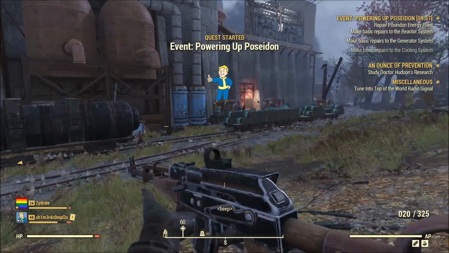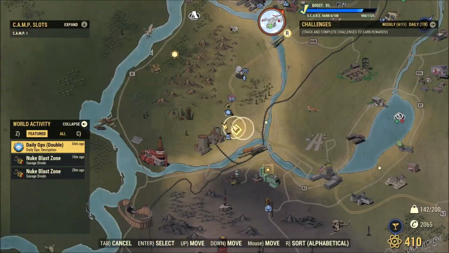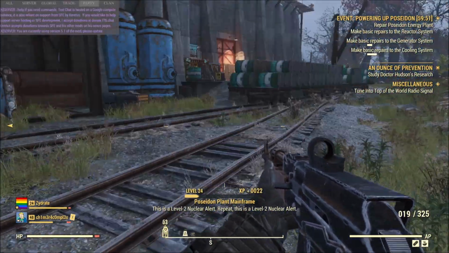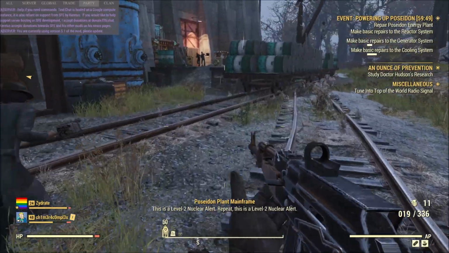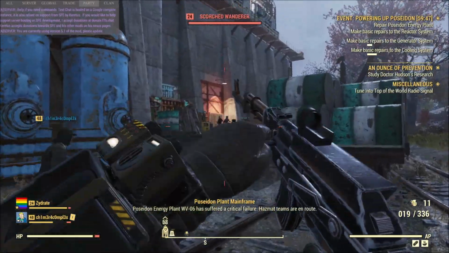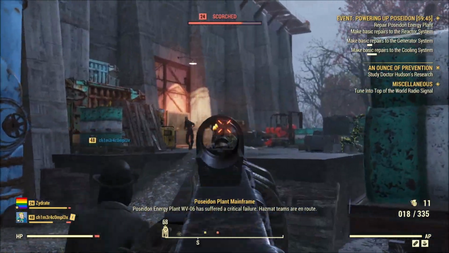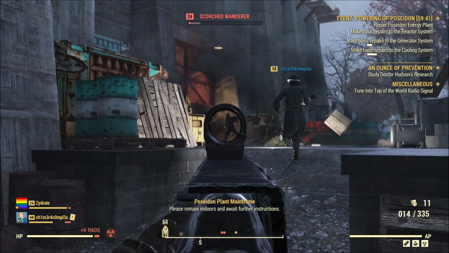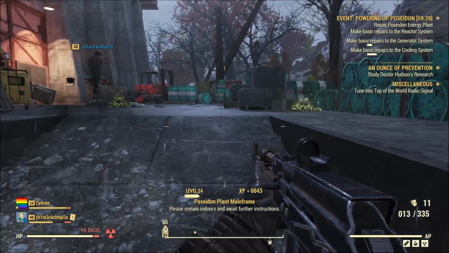This is a level 2 nuclear alert. Repeat. This is a level 2 nuclear alert. Poseidon Energy Plant WV-06 has suffered a critical failure. Hazmat teams are en route. Please remain indoors and await further instructions.